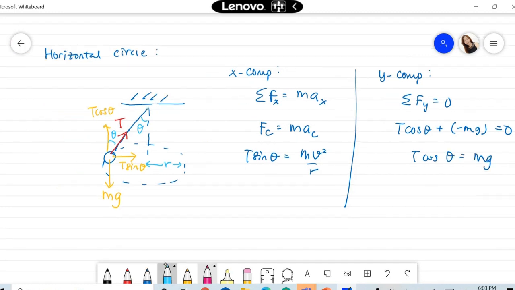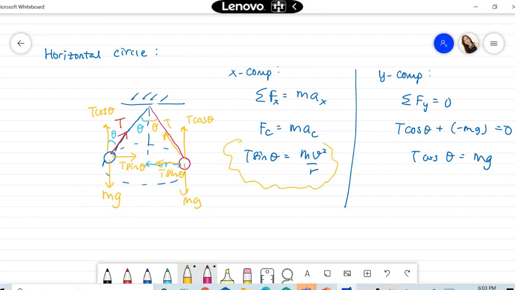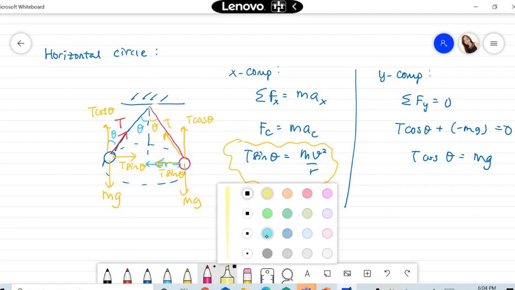Maybe when the ball is here, you can also draw the free body diagram. Here is the mg, and this is the T. Then the angle is still theta. So this one is T cos theta, and here is T sine theta, right? So if the ball is here, you can also refer back to the same expression. It is because when the ball is here, the centripetal acceleration will be towards the left. Centripetal acceleration will be in this direction. Or I highlight it.